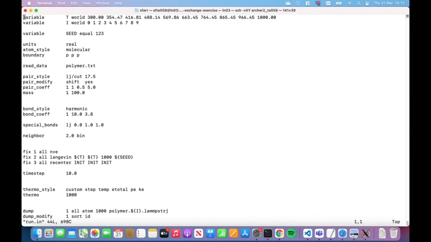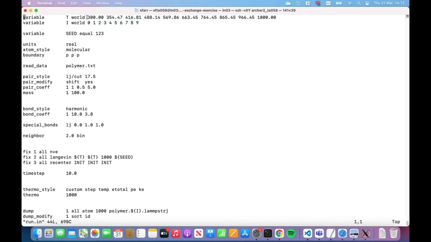If you want to run these replica simulations where you have multiple copies, LAMMPS has this new variable type called world, which we won't have seen before. World means that it's a specific one that LAMMPS knows what to do with if you're running multiple simulations. So the number of variables you have has to equal the number of LAMMPS simulations that you're running in parallel with each other. There's going to be a keyword partition that we use soon, but if you have 10 partitions, you need 10 variables. So here we have 10.